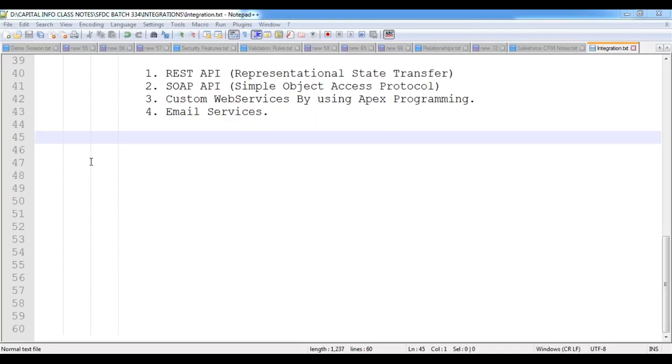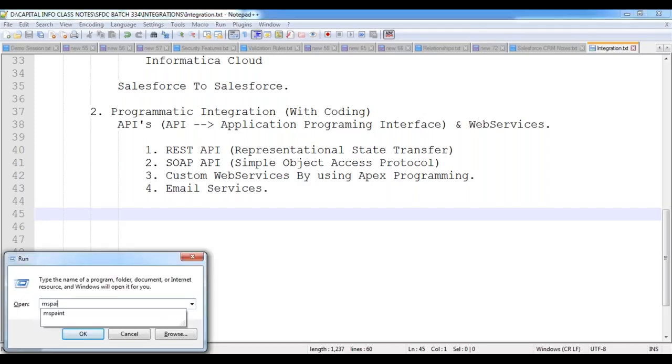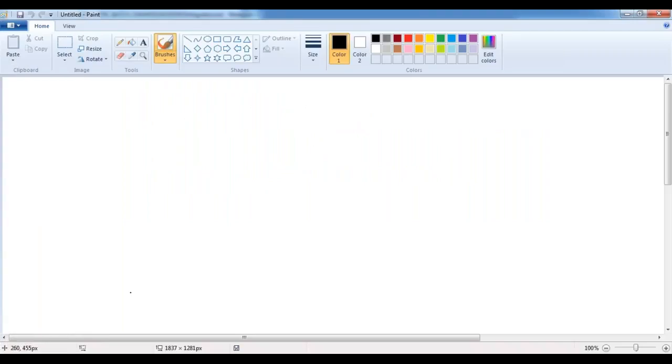Now, let's see why we should go for this Salesforce to Salesforce integration. In what scenarios will we use it? Let me explain. In our initial concepts of Salesforce, we discussed a concept called server instances.